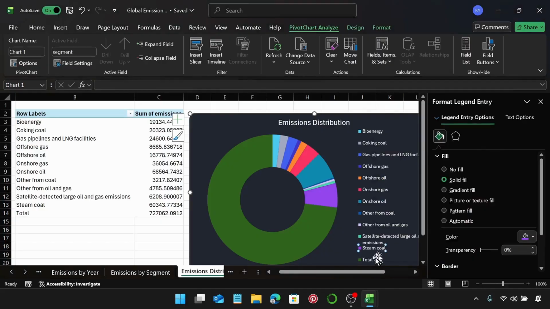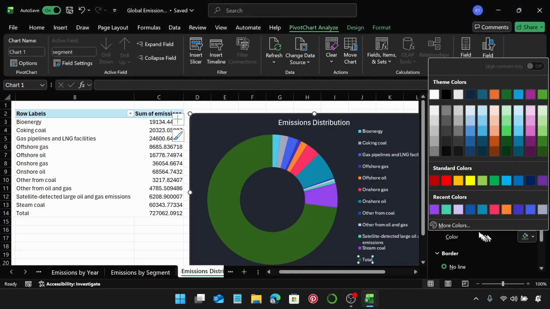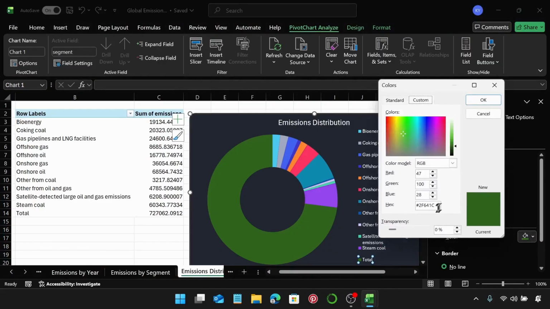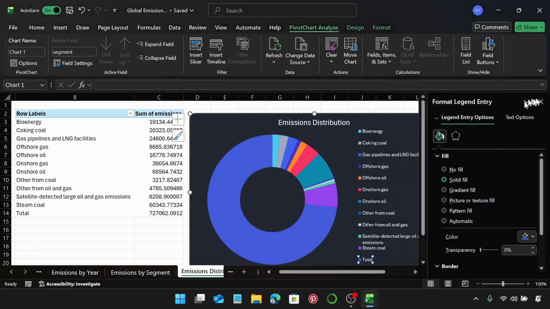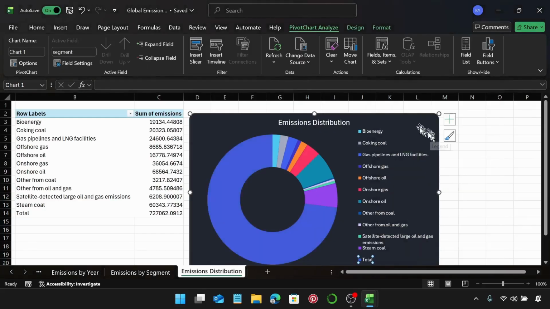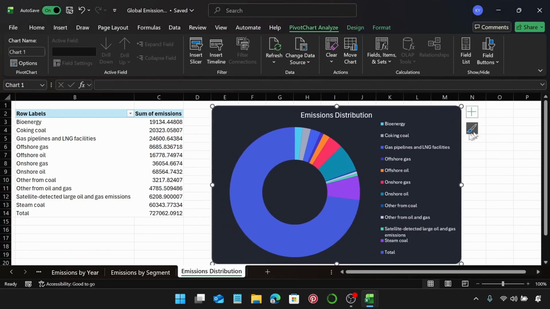And then finally for total, we're going to change this to 455CDC, like this. And we are done with this chart.